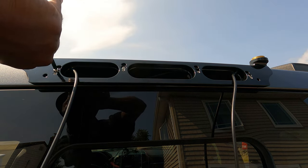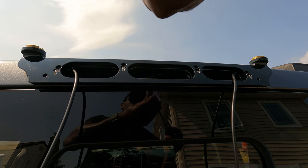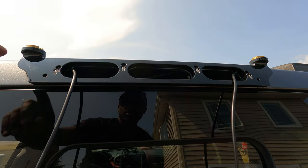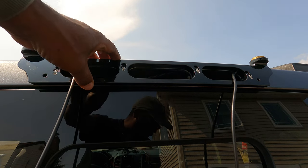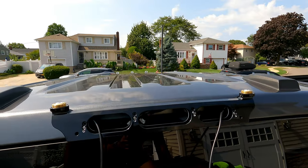It's just simply using a Phillips screwdriver. Again, don't use any power tools just yet. We are gonna have to drill a couple of holes. All right, so that's secure. 1, 2, 3, 4. All right, so stand by and let me see what's the following. All right, we're up to step 5.